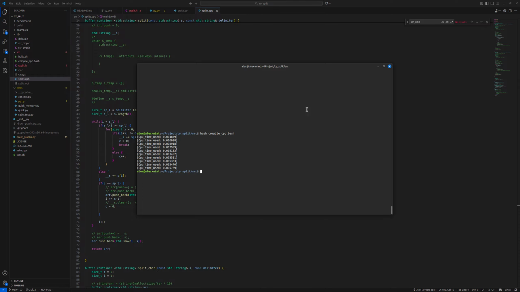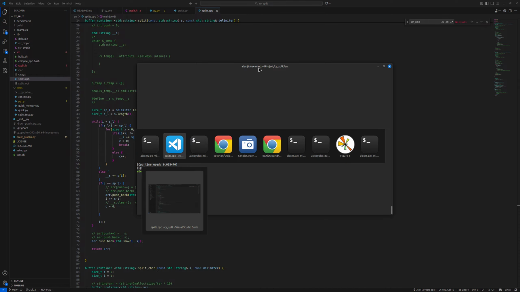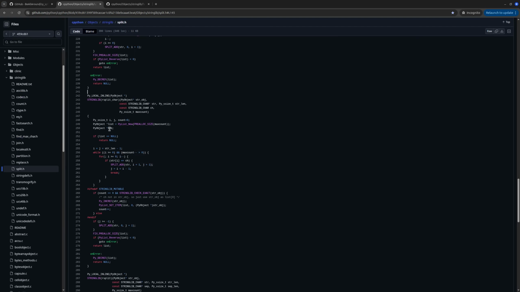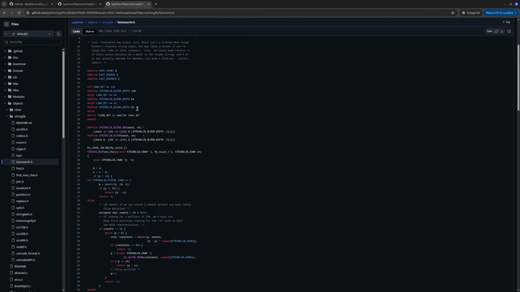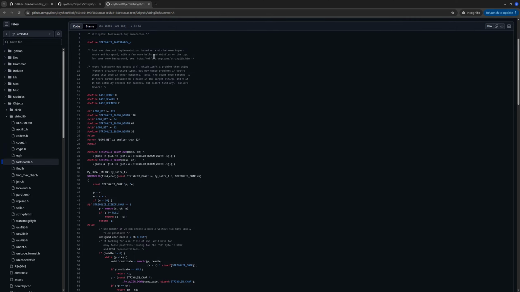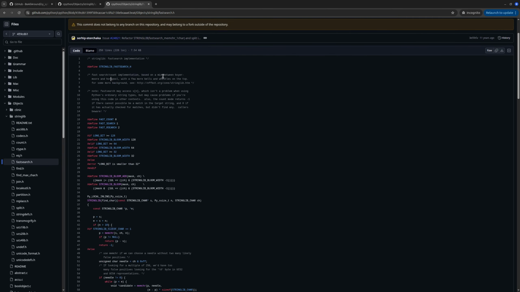So if we look at the Python implementation of split, they use a combination of the Boyer-Moore and Horspool algorithms, whereas we use just the linear string find methods, and they don't come close to the Boyer-Moore algorithm.